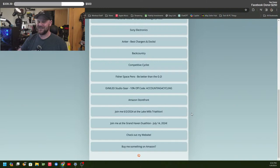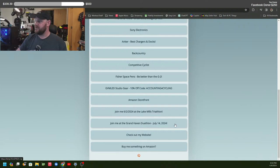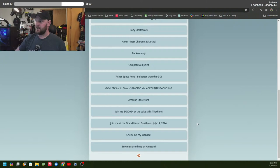For the Lake Mills Triathlon, this will be my third year doing it. I am hoping to get faster yet again. Last year, the biggest holdback was my wetsuit. I got stuck in it. Otherwise, Grand Haven duathlon, I'm doing the Olympic distance. They also have triathlons, aqua bike, aqua run, another one that has everything you can think of. Otherwise, on May 7th, I'll be in Whitewater doing their sprint triathlon. Same thing too, they have all the distances.